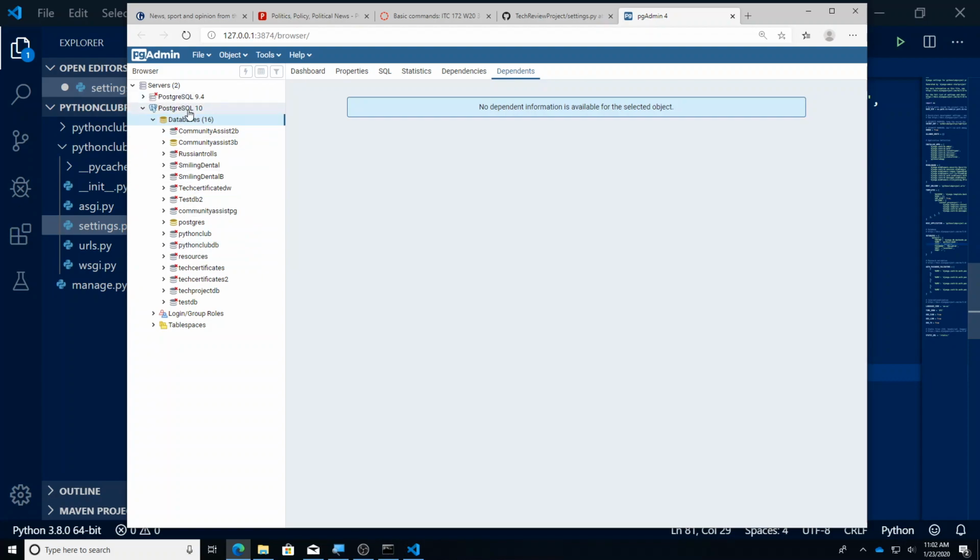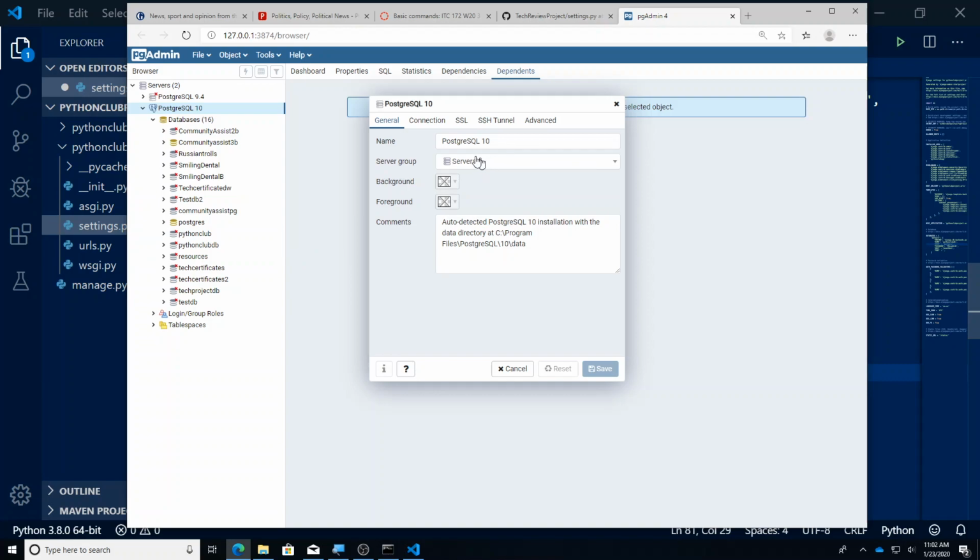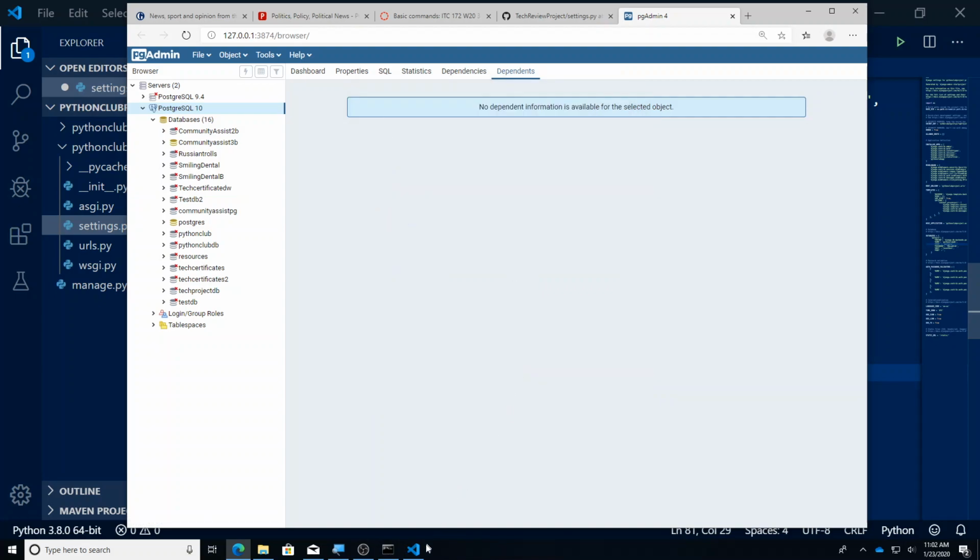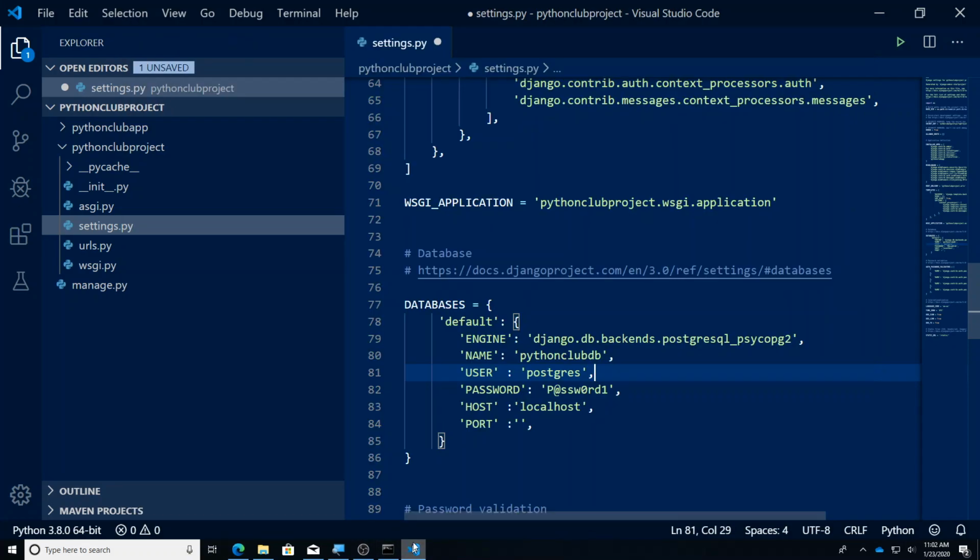The other thing I'm going to do is check the properties of my server and the connection, and it's localhost, and it's 5433. The default is 5432, but ours is 5433. If you're having trouble connecting, make sure that the password you're using is the one you actually used in Postgres, and make sure that the port is the same. If it's a default, you don't have to do this, but mine is not the default.